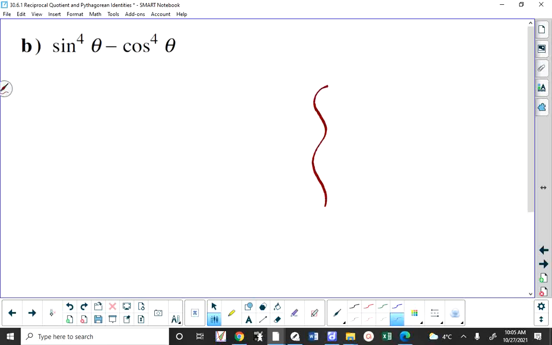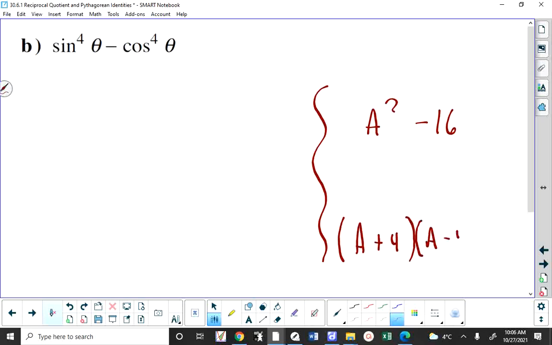If we go back to the idea of a difference of squares, and I ask you to factor a squared minus 16, I feel as though, JV, you know this is a plus 4, a minus 4, right? But let's talk about the phrase difference of squares. The reason it's a difference of squares is it's a difference of two things. We're subtracting, so it's a difference. And it's a difference of a squared and 4 squared. So this is something I didn't do before when I explained this. I just kind of verbally said it.